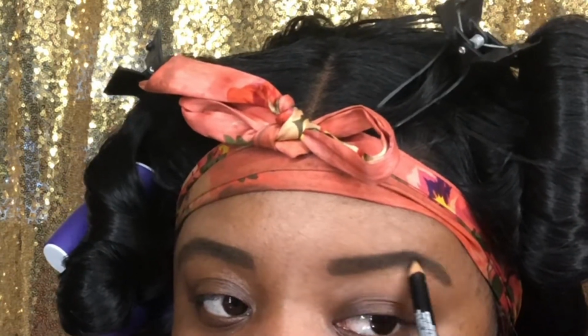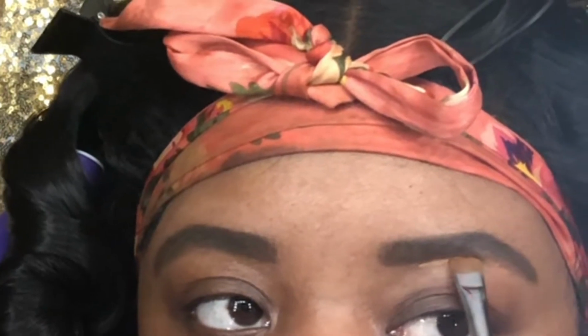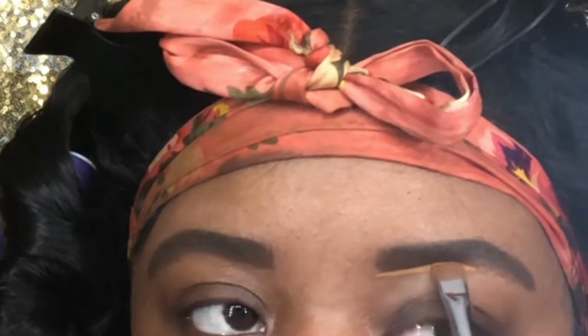And I don't worry about it being too perfect because I know I'm going to clean it up with my concealer anyway. Make sure you blend in the hairs with the brow by brushing it out with the spoolie end, or if you don't have the spoolie end, get a separate one.